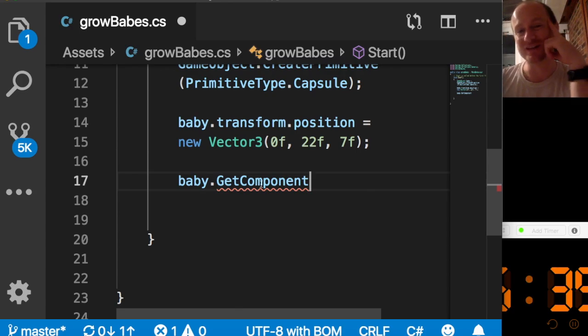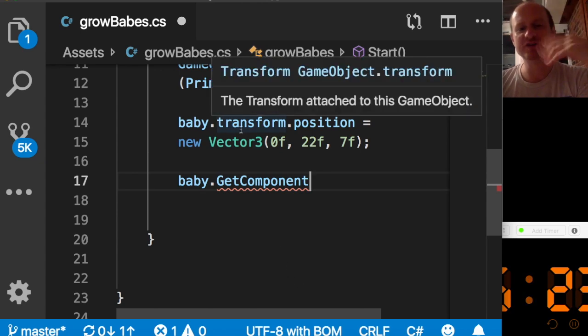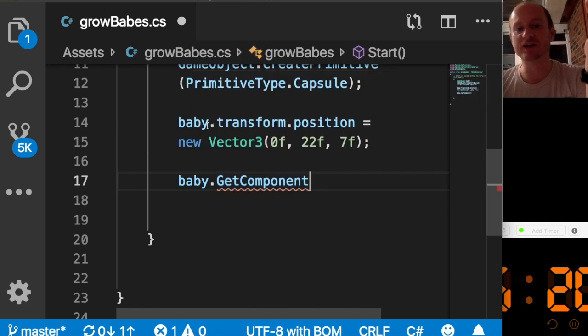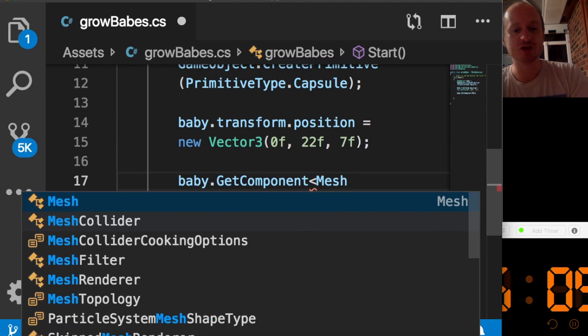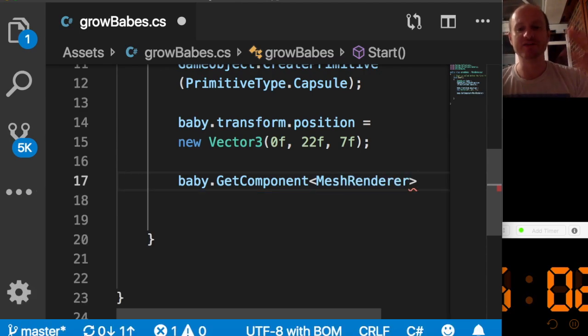Right, you might be thinking, why didn't I just write mesh renderer like we've written transform? That's because every game object, even an empty game object like we used before to create our spawner, will have a transform. So Unity has got inbuilt, easy reference to the transform. It doesn't have easy reference to components that you've chosen to add on to objects. So to get hold of the mesh renderer, we have to write get component and then mesh renderer, and we put it in these triangles. I don't know the real name for them. Please put down in the comments if you know what the real name is. Triangle-y things, or arrows. We call it arrows, something like that.